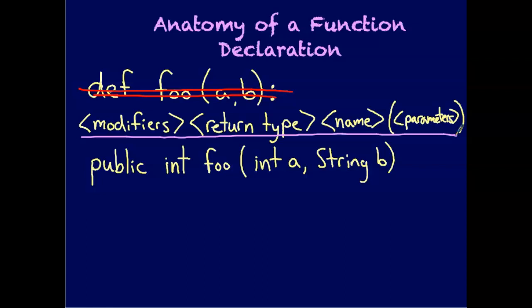Modifiers, return type, name of the function, and parameters. Well, public static void main, we know public static are modifiers. We know main is the name of the function, so that void must fit into this return type slot, okay? And that helps me understand what that is. I've never seen that word before, but okay, I realize it's a return type.